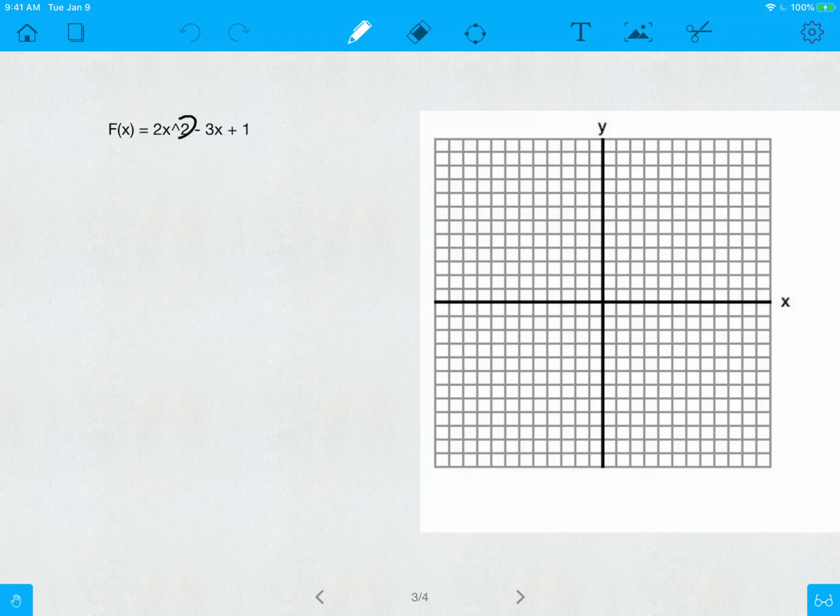End behavior. It is a power of 2, and it is a positive 2 out front, so the tails are going up, just like the last problem. It is a square graph. Now, we're going to factor this thing apart to figure out what my x-intercepts are if it's factorable. If you don't know how to factor this, you can always do quadratic formula. I'll walk you through that if you need to. But this thing is factorable. It is a trinomial.